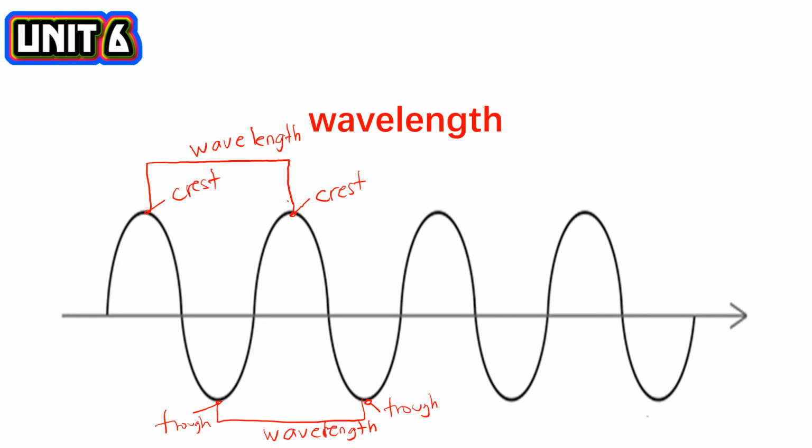So in other books, they use this symbol to represent your wavelength. Normally, wavelength can be measured in meters or in centimeters. You might be asking, what is the symbol? We call it lambda. Again, a wavelength is the distance between a crest to another crest, or a trough to another trough.